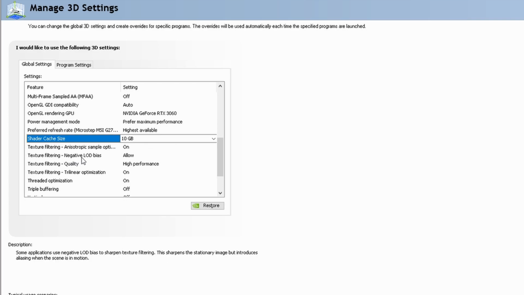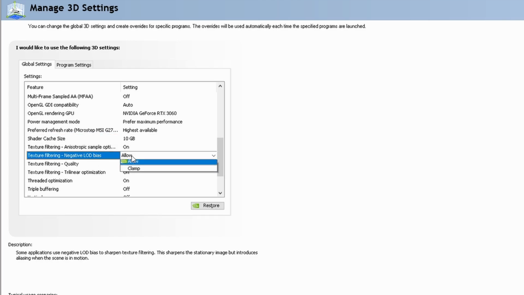But moving forward, texture filtering, I have this on. Texture filtering, native LOD BIAS. Now, this is a G-Sync feature. I have a FreeSync monitor and a G-Sync monitor. So mine does both capabilities of the types of syncs that are available.